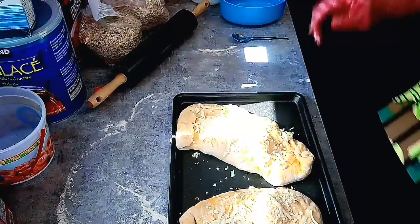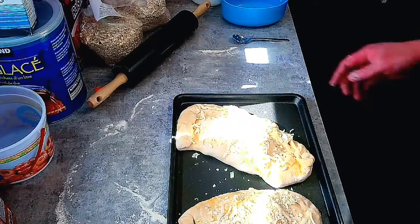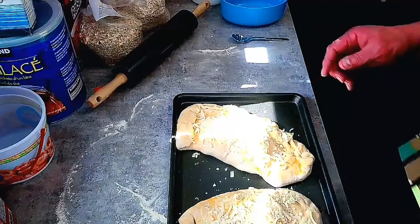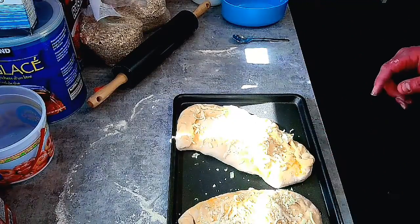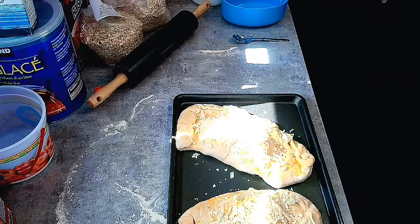Okay, now these go into a 400 degree preheated oven for about 20-25 minutes, or until it's nice golden brown and crispy. We're done. During the time, about halfway through, I did bump up the oven to 450 degrees just to give it a nice golden crust. And here we go.